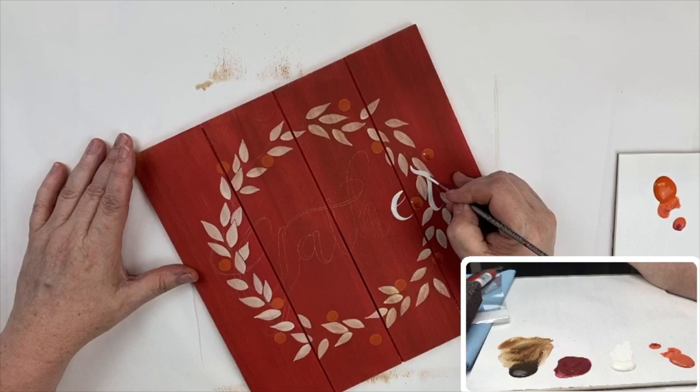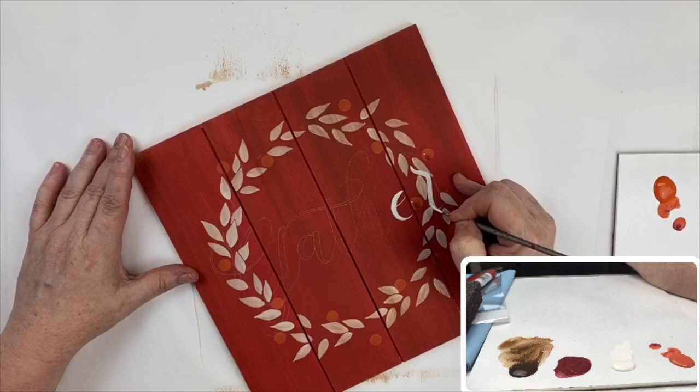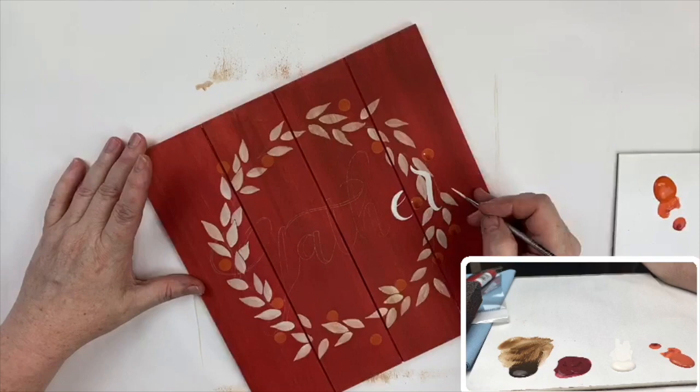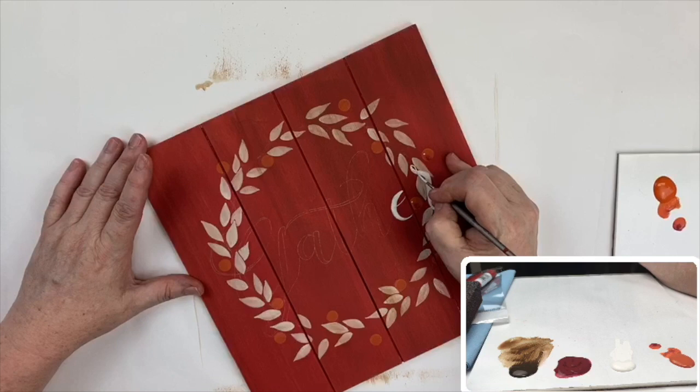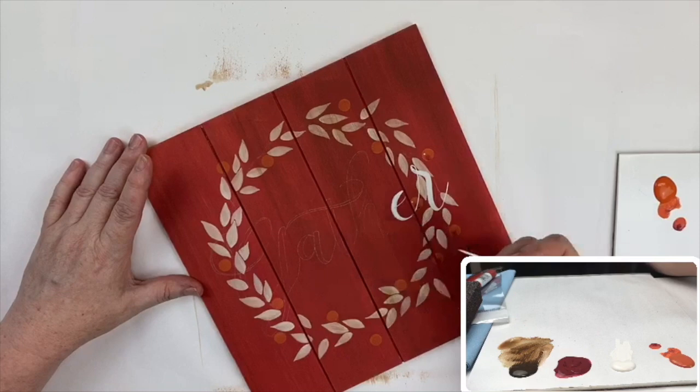And I just goofed on this letter. I missed the line. So I have a little bit of room to fix it. There we go. Didn't quite open the brush up enough. Pat that brush flat so I get a chisel edge so I can do those fine lines. And I'm going to do the same there. It's lettering as simple as that.